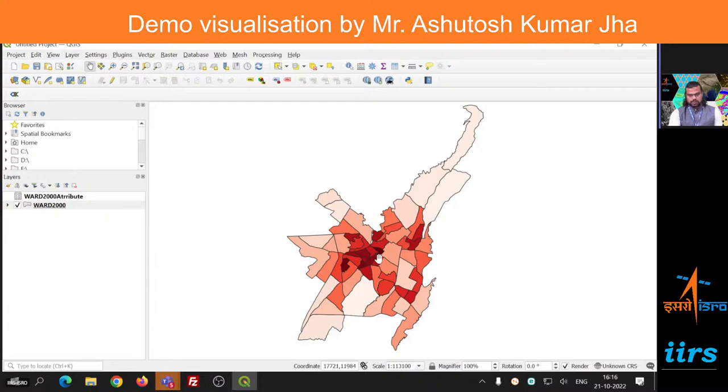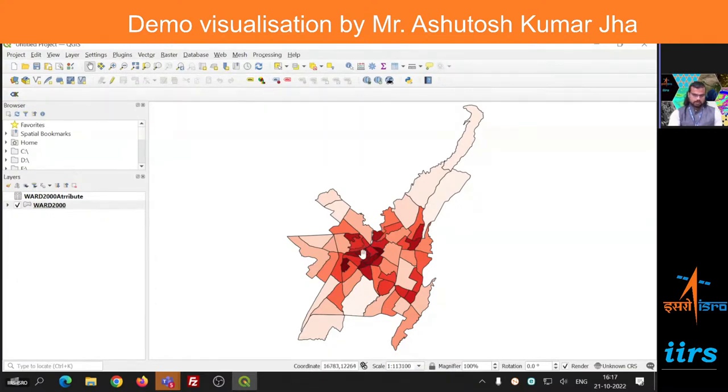But this is just an indication that simple visualization tools can produce very interesting outcomes in terms of maps, and later help us form a few hypotheses, a few questions which we can test using different statistical tools, to confirm or reject those hypotheses.